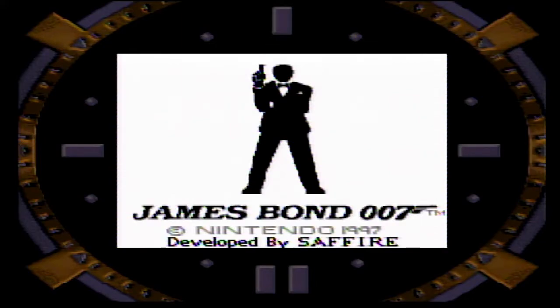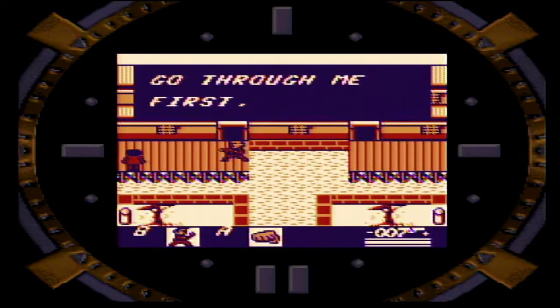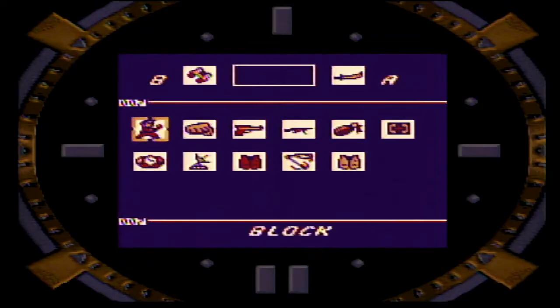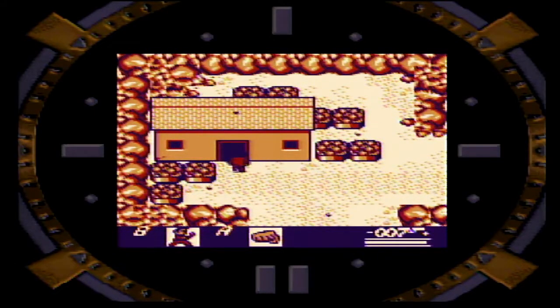Today we're going to be looking at James Bond 007 for the Game Boy. Now, this looks like a very primitive game. Graphics are very primitive. The gameplay is very primitive as well. But this is actually a real hidden gem. It was released about a year or so after GoldenEye, and I think it's kind of an overlooked game. Now, it was a player's choice, I believe, but many people don't seem to know about this game.